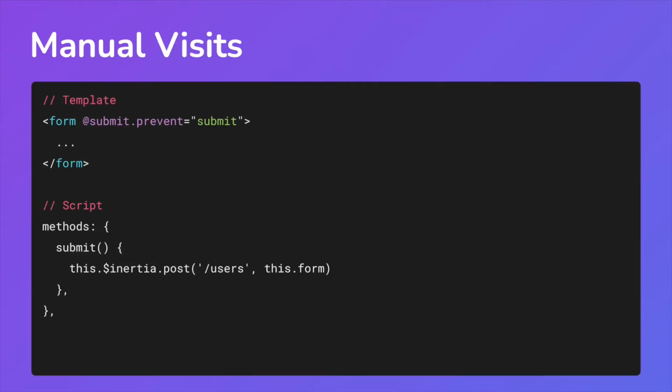You can simply redirect to a different page or redirect back to your current page with your form validation errors as a prop. And since props are reactive, your page will automatically update and display the form errors. The development experience is almost identical to a traditional Laravel application, if not even better. Just remember that for file uploads, you will need to use the form data object, so your submit method will look a little bit different than this.